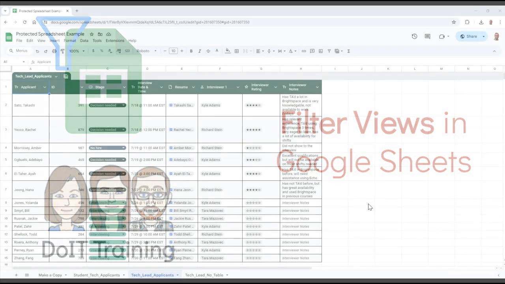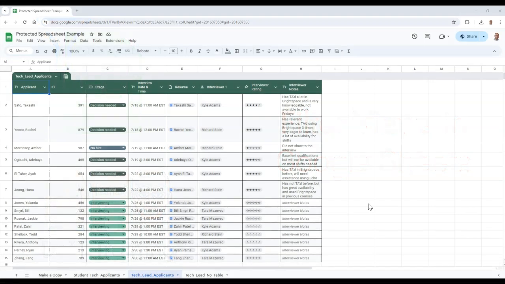Filter Views feature in Google Sheets allows you to create, save, and name multiple filters that can be shared directly with others. This is a great tool to use if you have only viewer access to a sheet and you wish to filter, if you want to filter data but not affect what others see, or if you want your data to stay sorted after using the filter.